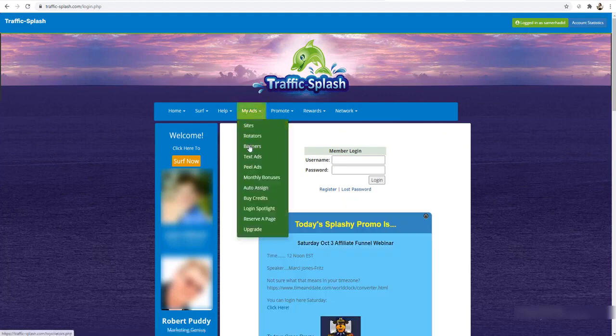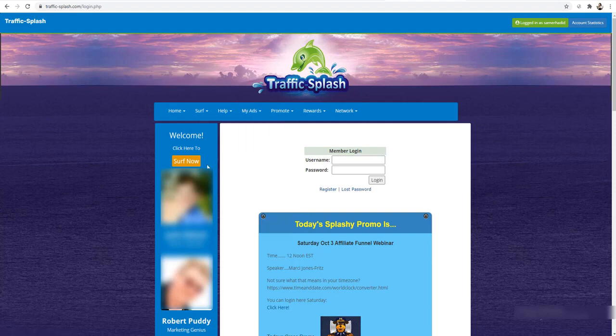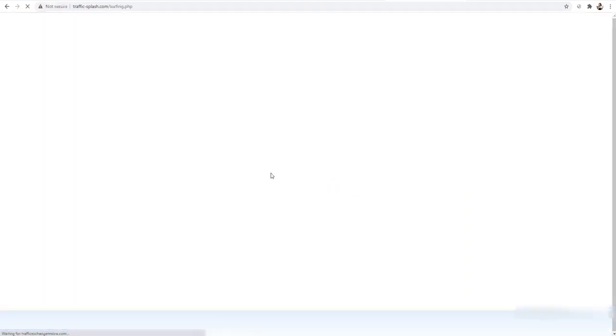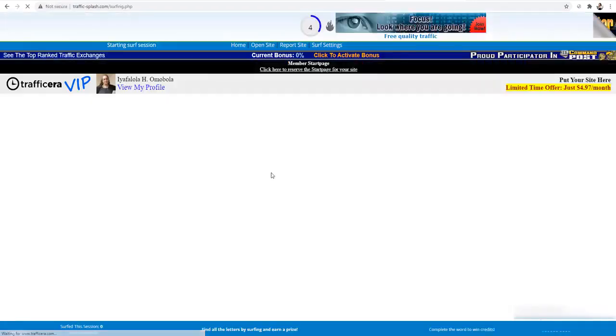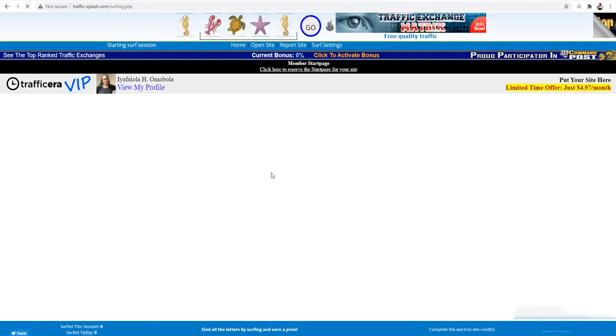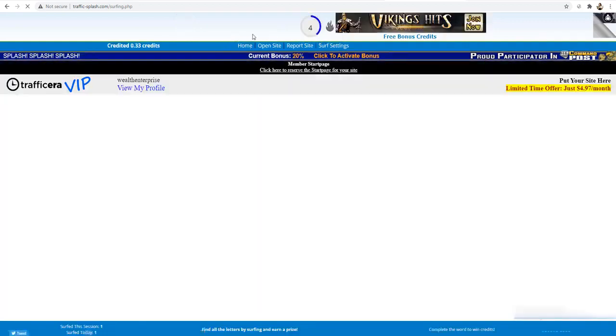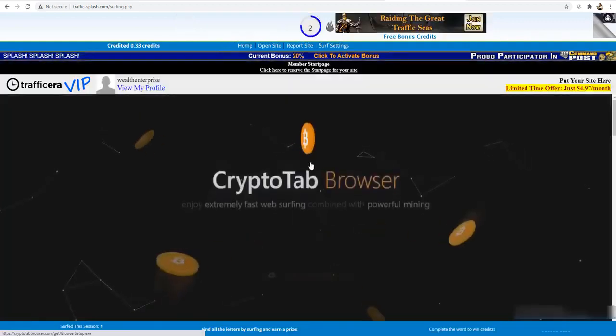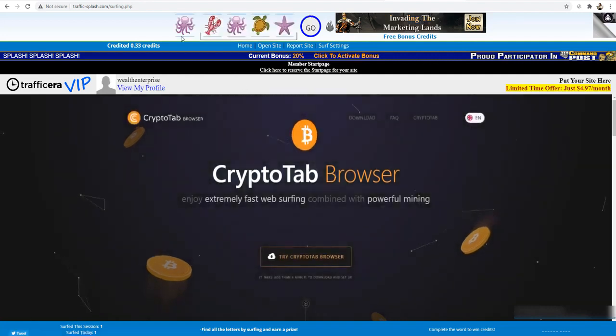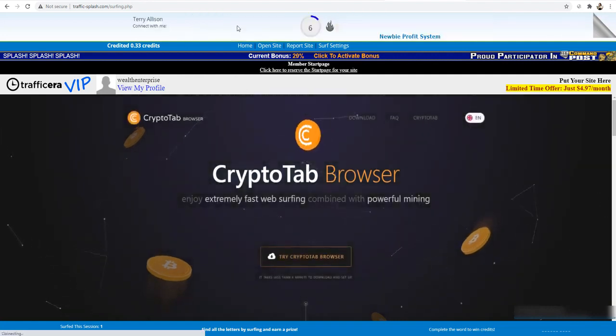You can add your site to sites or rotators or banner or text ad. Then all you have to do is click surf now and get free credit and free traffic every single day for free. This is very simple. All you have to do is click captcha and get credit and get free traffic.